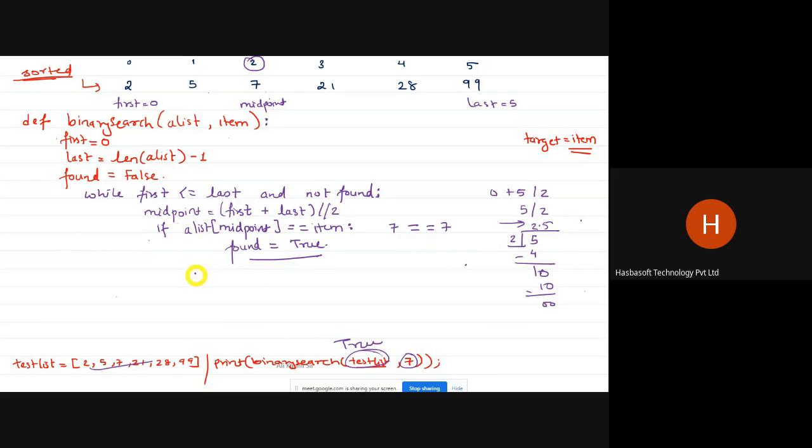So if you're running this loop again, suppose you're running this loop again, considering you got the answer, what will be the index value? Two.